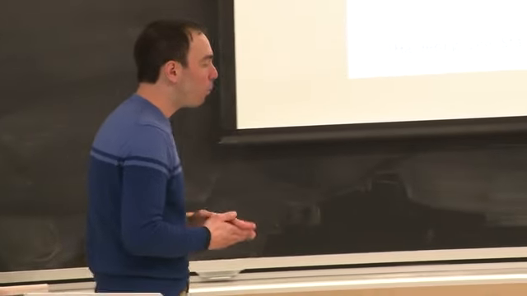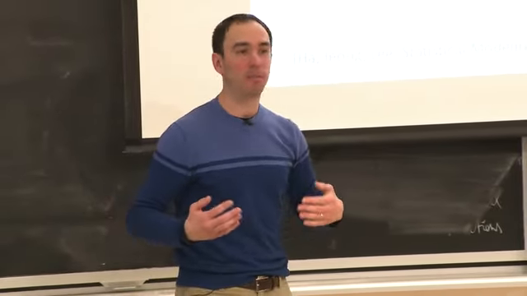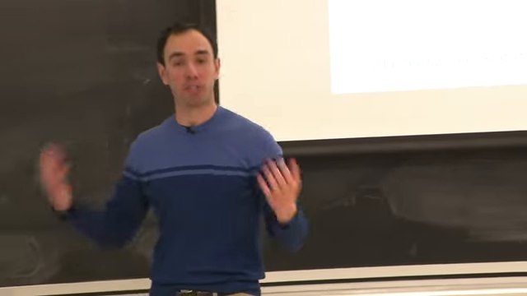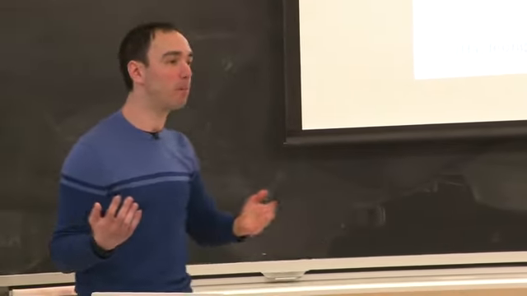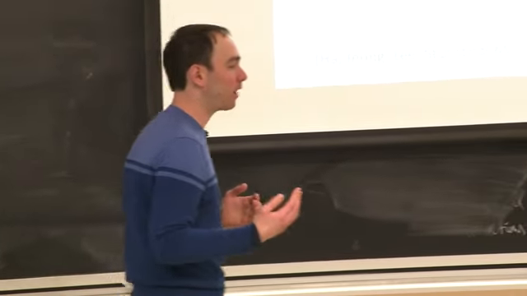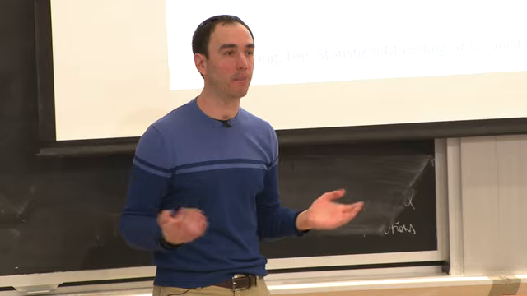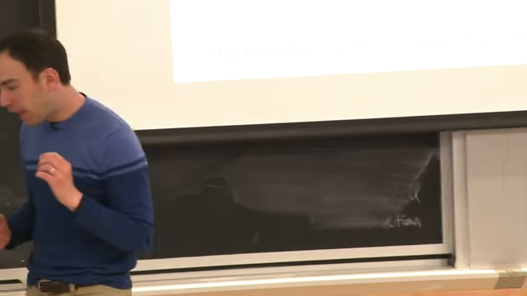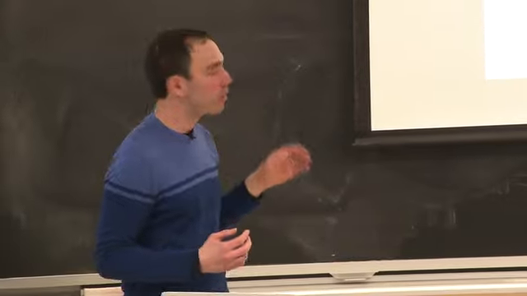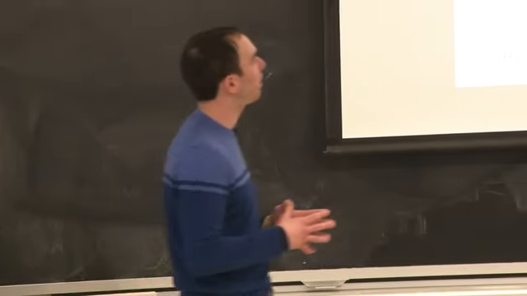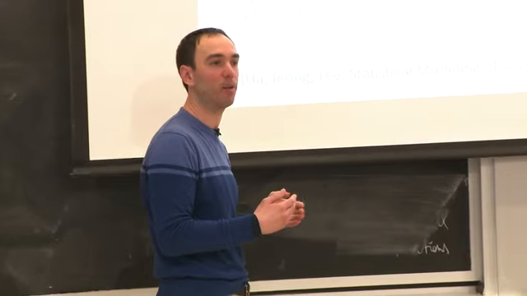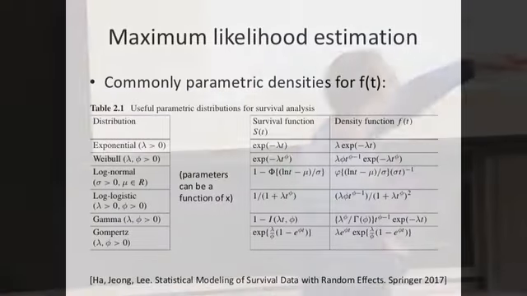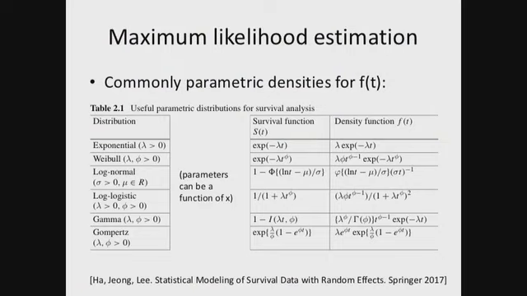Now, we live in a day and age where we no longer have to make standard parametric assumptions for densities. We could, for example, try to formalize the density as the output of a deep neural network. There are two ways to try to do that. One way would be to say that we're going to model the distribution f of t as one of these forms, where lambda, or whatever the parameters of the distribution are, are given by the output of, let's say, a deep neural network on the covariates x. So that would be one approach.